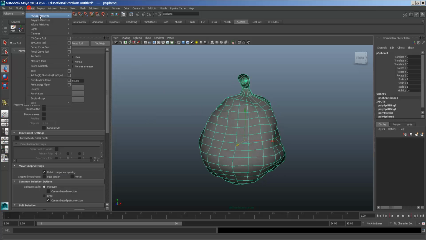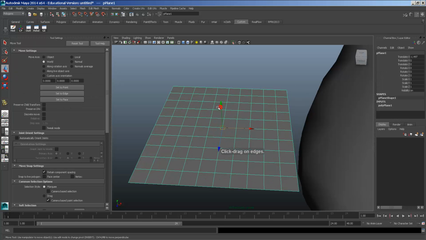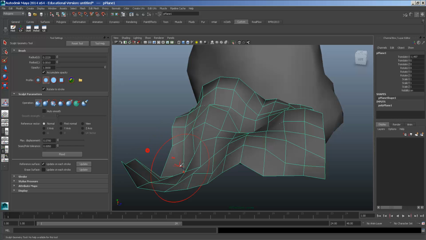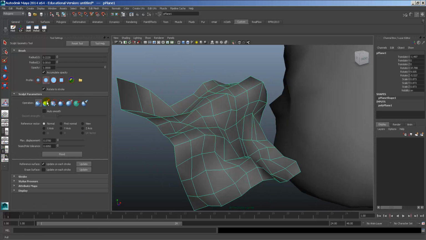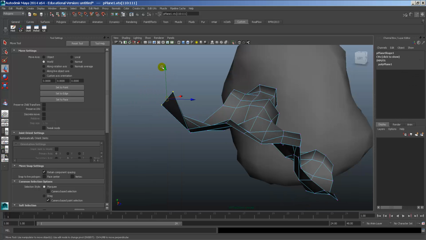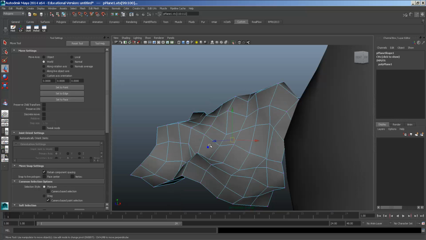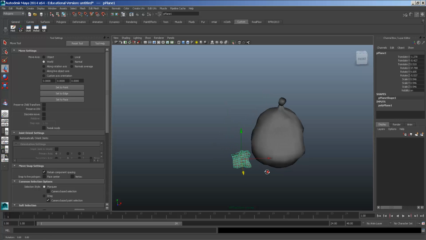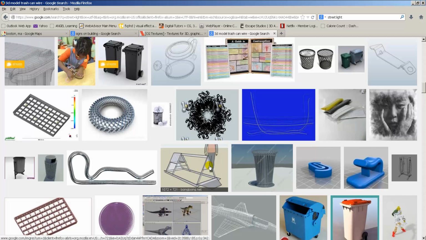Creating little pieces of paper, same thing. I can create a plane. Going with a sculpt tool. A little right there, scaling it, rotating it. A little more sculpting. Maybe some manual adjustment. There we go. So now I have a piece of trash next to the trash bag. And how easy was that to do? I could create a dozen or so of these little pieces of paper next to the trash bag to give my scene just a little bit more modeling, just a little bit more finesse, right?